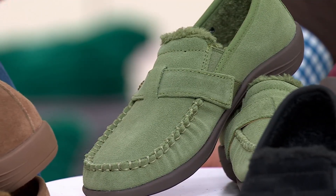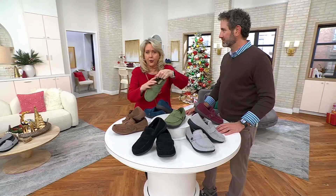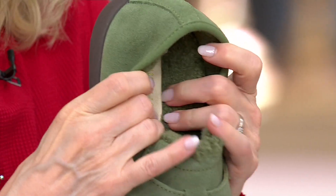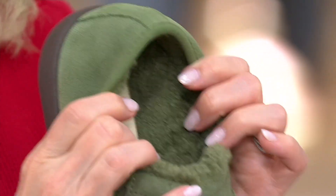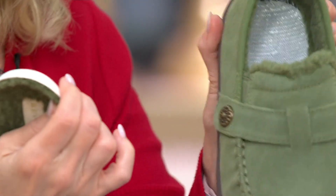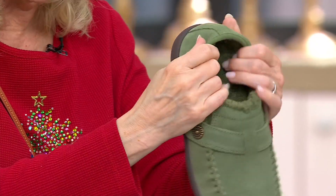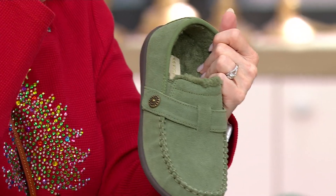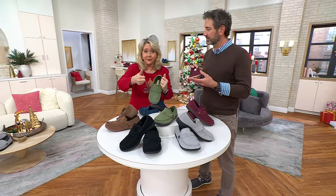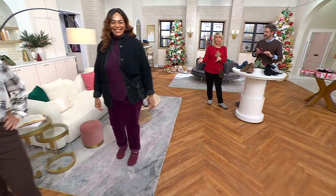This shoe should be at least a hundred dollars given all that beautiful research, development, and podiatric detail. And by the way, it is removable — you can take that insole out and put your own orthotic in. But you're getting these home for $62.98. We offer free exchanges all the way through the end of January in case you need a different color or size, and we have holiday return policies through the end of January as well.